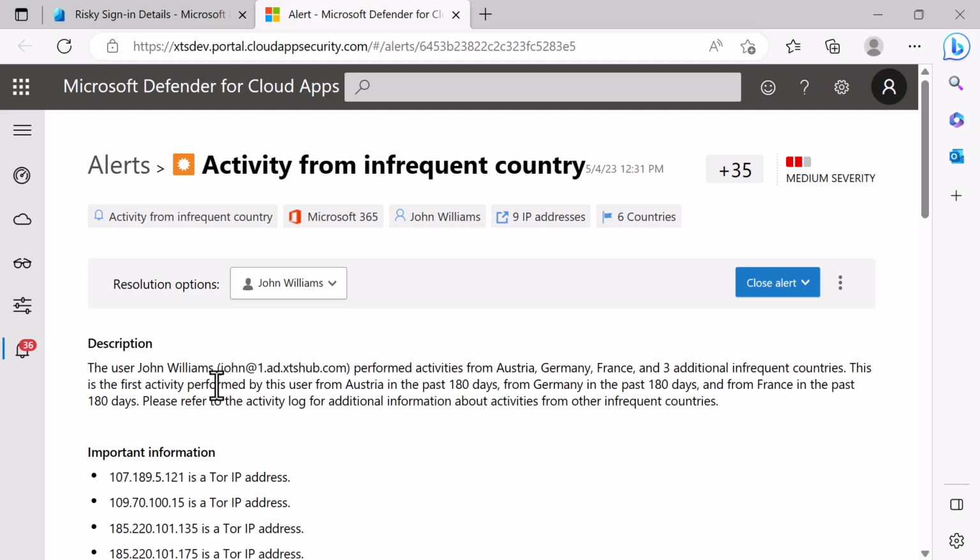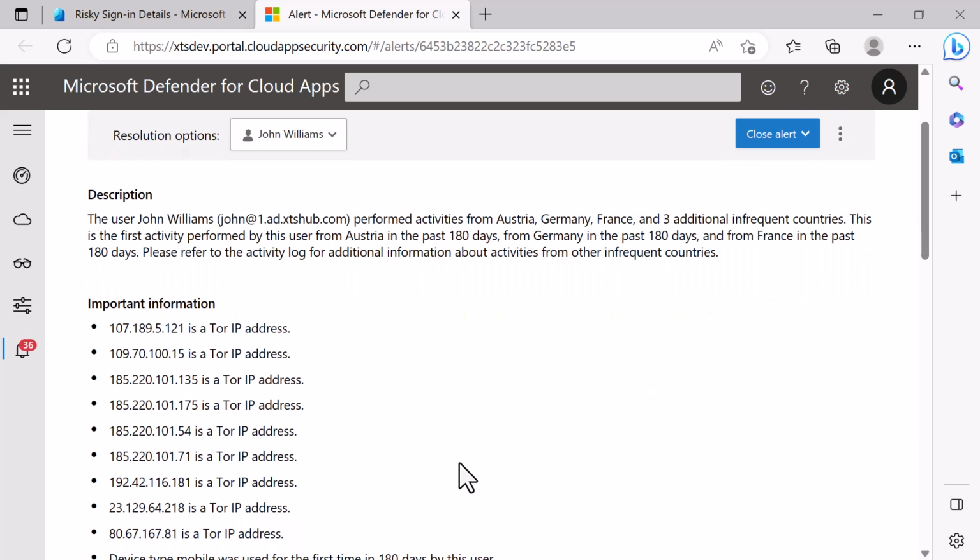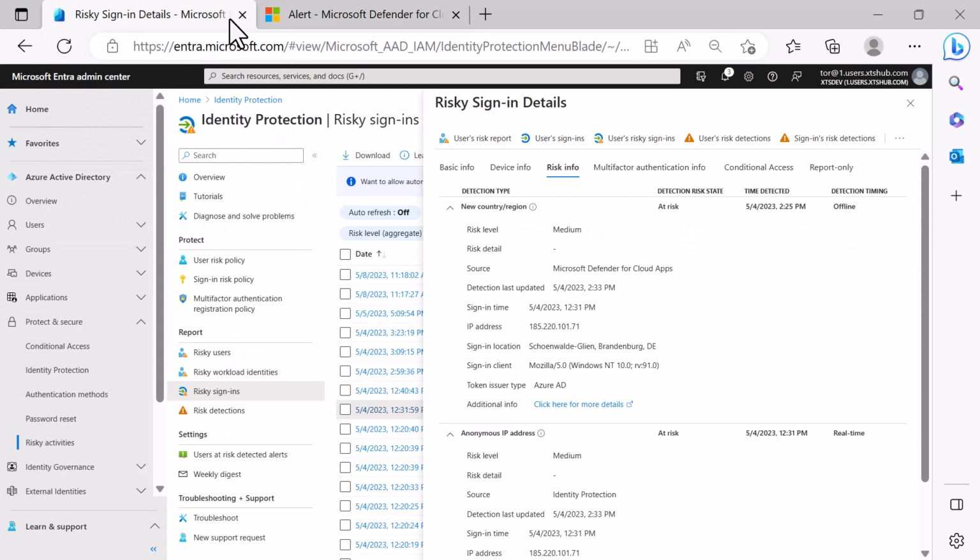So it says the user John Williams performed activities from Austria, Germany, France, and 3 additional infrequent locations. And if I look down here, this John Williams is coming in from all sorts of anonymous IPs. Definitely looks a bit dodgy. So that's the additional information we can get from Defender.